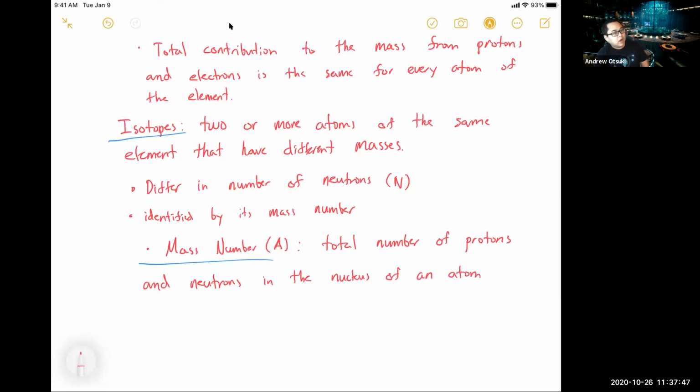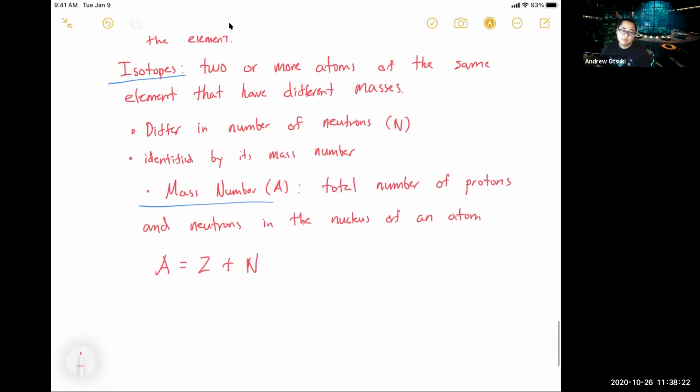Relative to the protons and neutrons, electrons are very, very small in weight, several orders of magnitude smaller. So when we add the contribution from the electrons, they don't change the mass in a significant way. We don't include that in the mass number, because the protons and neutrons make up the bulk of the mass in the nucleus. So A equals Z plus N, which is the protons plus the neutrons.